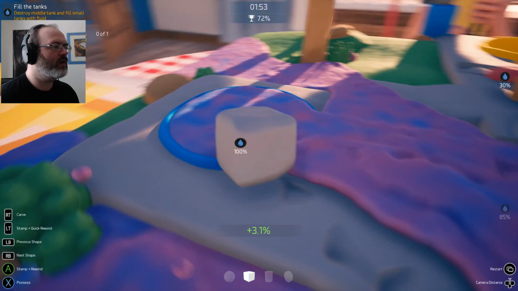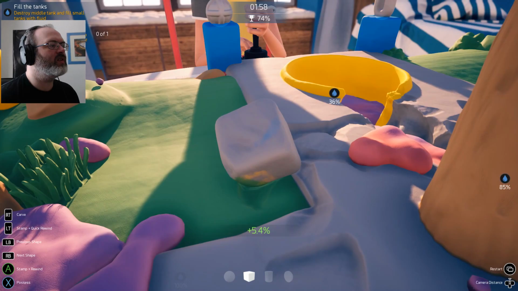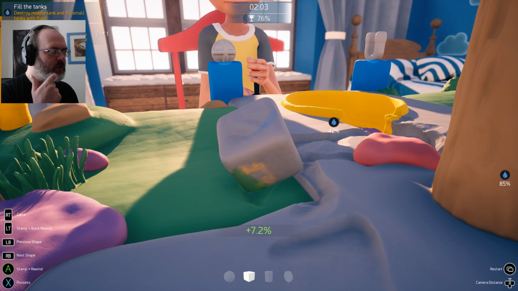32%, 33, 34, 35, okay. It's going to keep going here. 41, 42. Destroy the middle tank and fill small tanks with fluid.